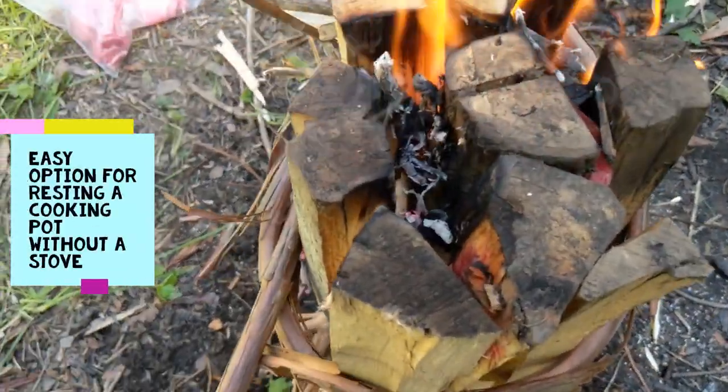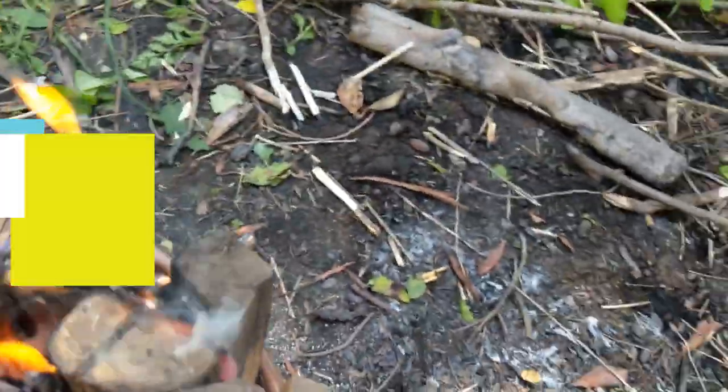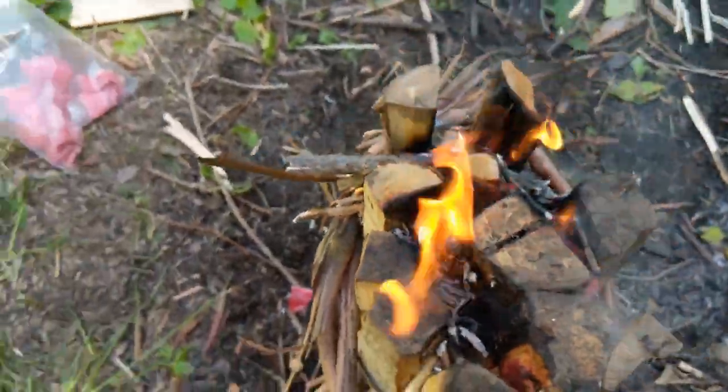If you can see in there, there's already hot coals, and this is gonna burn for a long time.